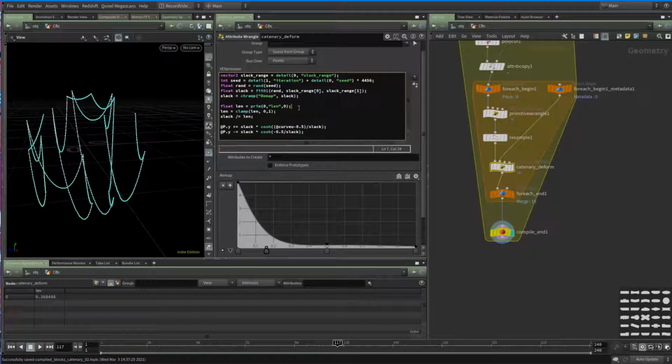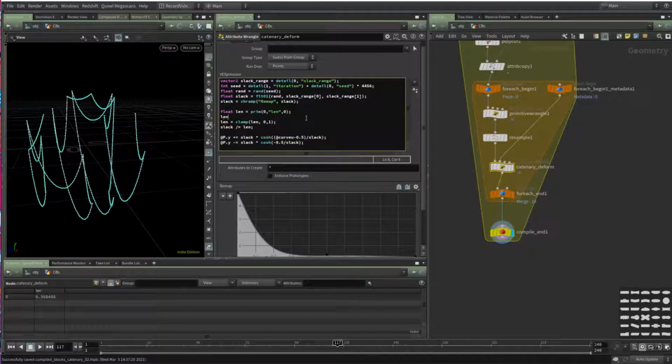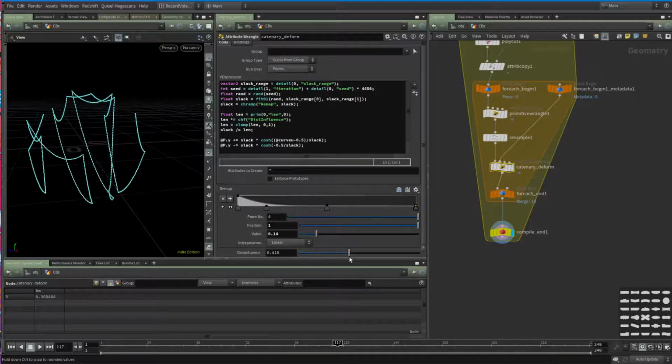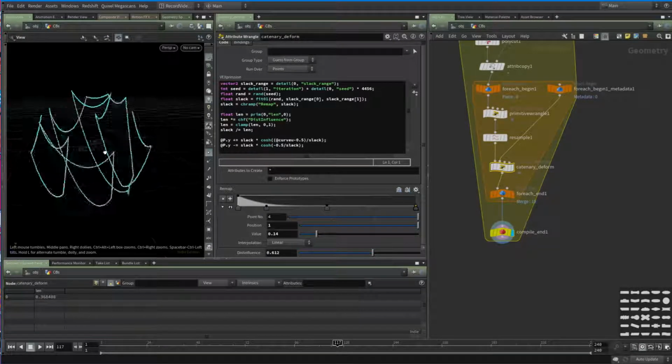We can add some kind of user controllable parameter just to tweak how much of this effect we want to have. So we can just tweak it.